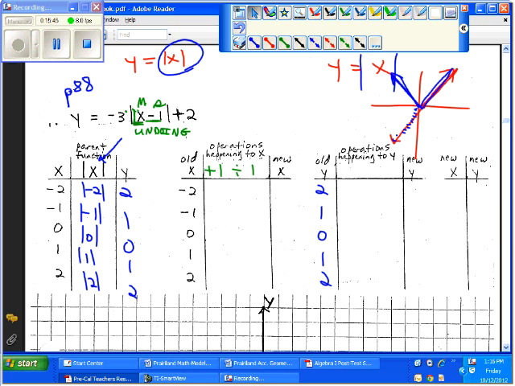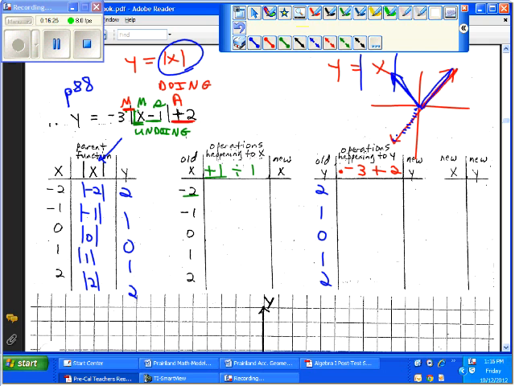Now, what's happening to y is what's on the outside, and it is according to doing in the normal order of operations. Which one would you do first? Multiply. And which one would you do second? Addition. So what's happening to x is what's on the inside in the reverse order of operations according to undoing. And what's happening to y is what's on the outside in the order of operations according to doing. Okay? So we'll run through this.